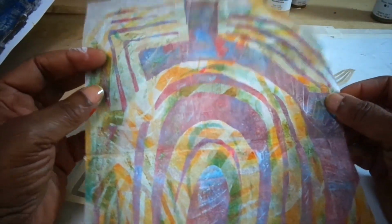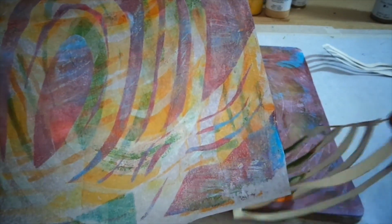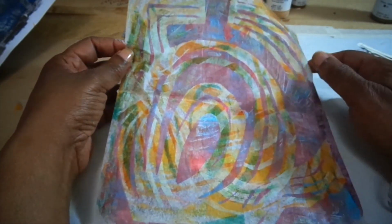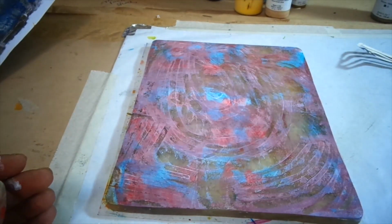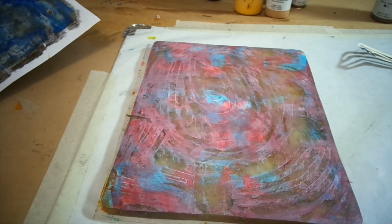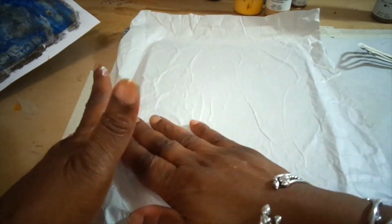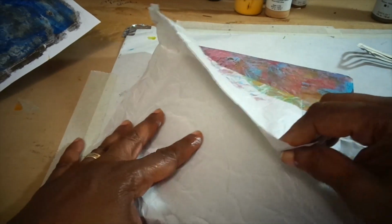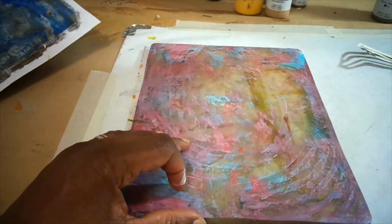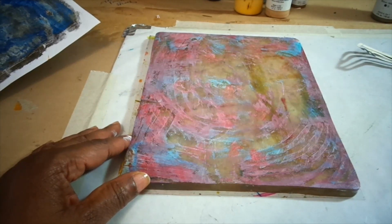So the deli paper really gives a nice layering effect. So I'm going to try another one. Let's see if I can clean this plate off a piece of newsprint. Not so much. Okay, so we'll leave what's on the plate on there. See what happens as we move along.